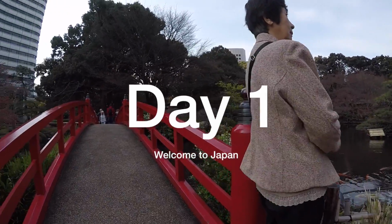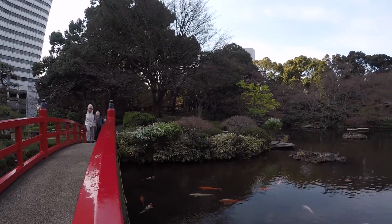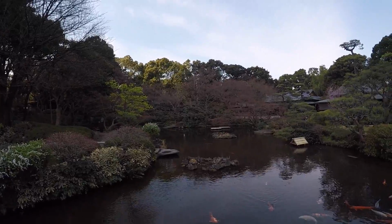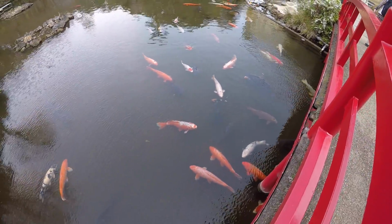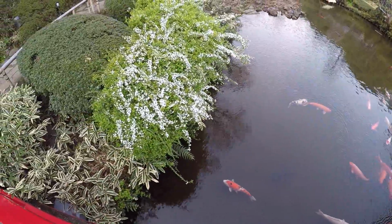I hope you guys have fun. Alright, so welcome to my trip report of the 13-day tour, Splendors of Japan with Trafalgar Tours, booked through AffordableTours.com. You'll be following me around for the next 13 days around Japan, starting in Tokyo and traveling south down to Hiroshima and then departing from Osaka.